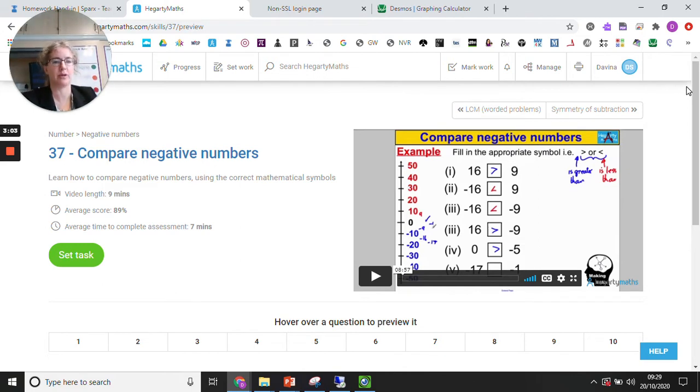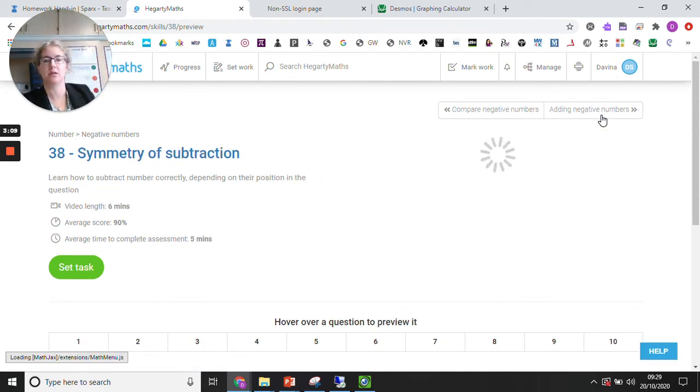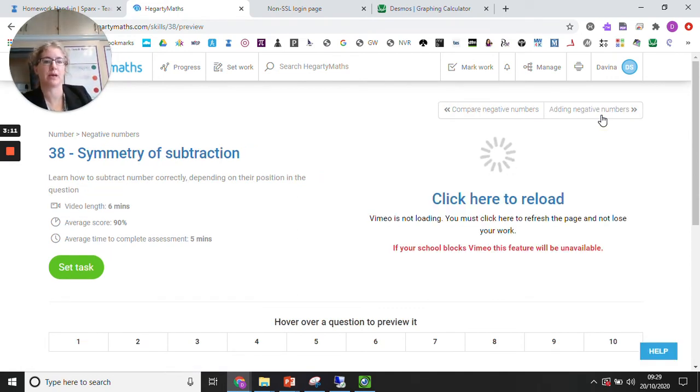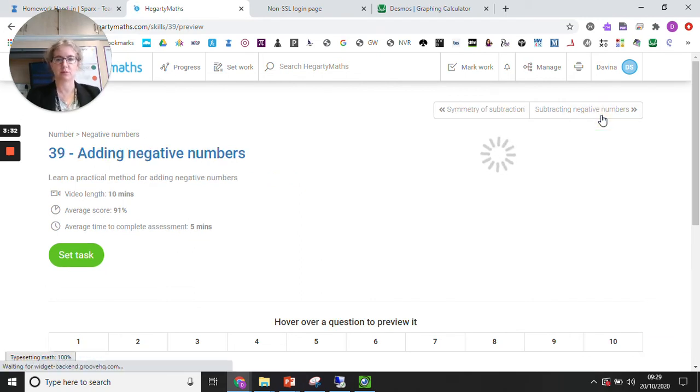The symmetry of subtraction helps you understand how you can use an equivalent calculation depending on what you're being asked to do. So looking at those calculations, think about where they appear on a number line so that you can work them out. You can see the example that I started showing you here is 17 subtract 3 and 3 subtract 17, or is that a different calculation? Thinking about that starts to make you think about the language that we use. And then the third task, this last one here, is where we can add some negative numbers and see what the impact of those is.